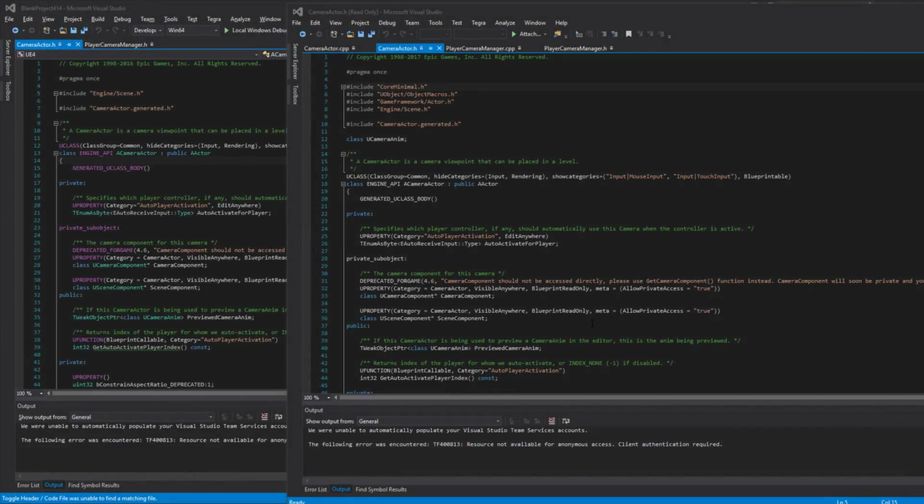Faster C++ compile times are a new feature in 4.15. What that means is basically Epic has gone through, and instead of having a giant engine header file that was included by pretty much everything, or the UnrealEd.h file, you're going to have unique headers for the files themselves, and they're going to include basically what they use. Rather than including everything, it's just going to include what you can use.